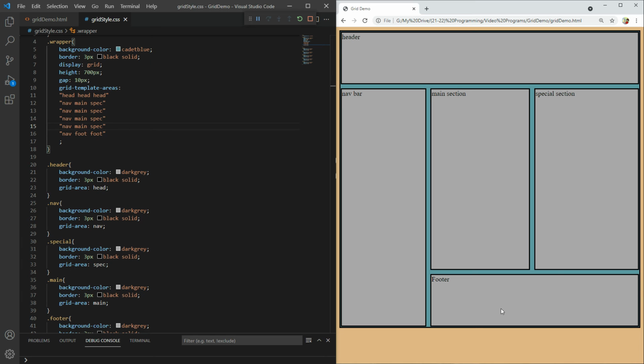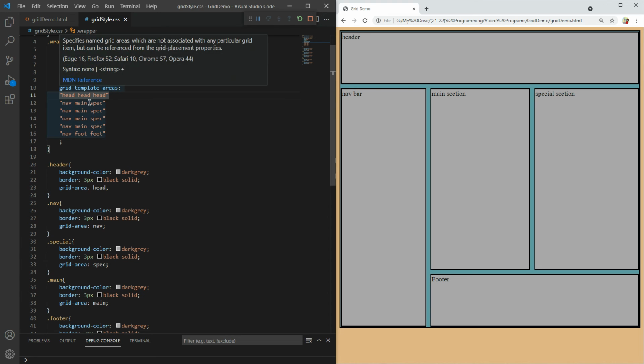So if I wanted to do the same thing with the columns, I could do the same thing where, let's just add another middle column here.